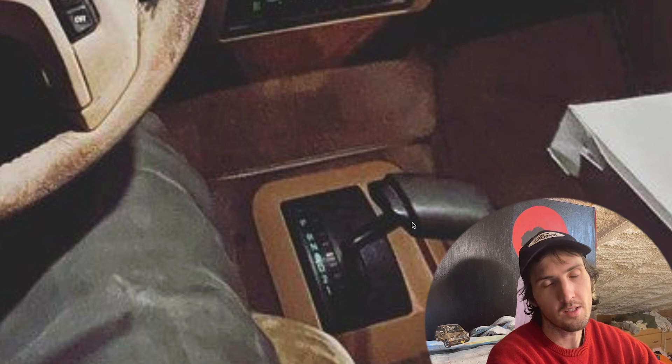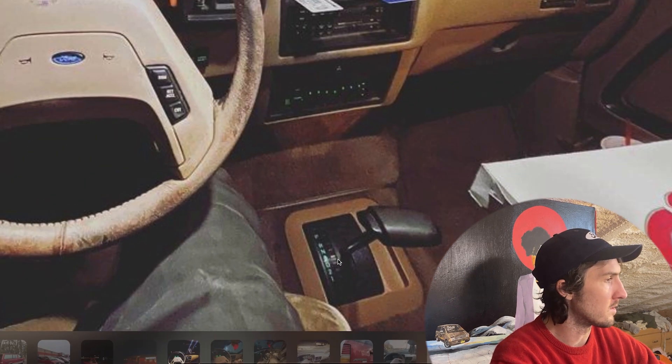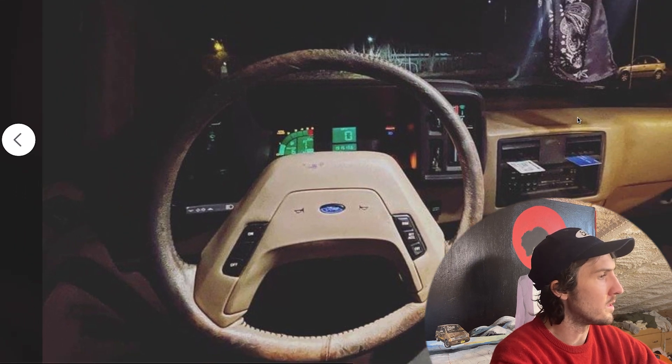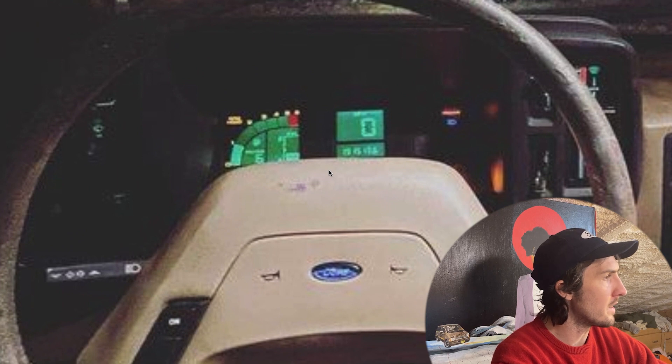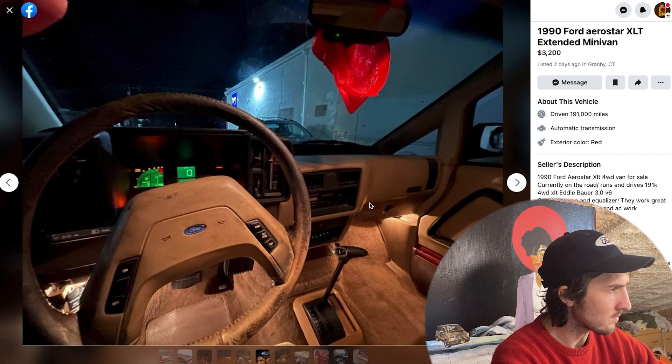The interior looks a lot like my '86 with the steering wheel, center console, gauges, wipers, defroster, and HVAC controls. However, by 1990 — possibly trickling in around '89 — they went to the digital dash. You can see how bright the lights are, much better than some old C4 Corvette dashes. The Chevy Astro did this as well — when companies went to digital dashes they had this big swooping curve showing RPMs and speed. It's got a really nice '70s-ish retro quality but obviously very '80s as well.